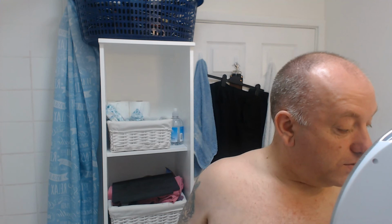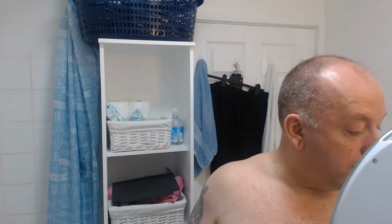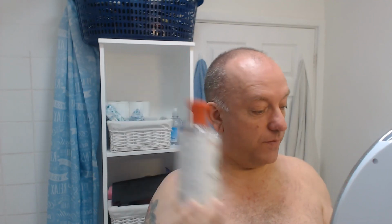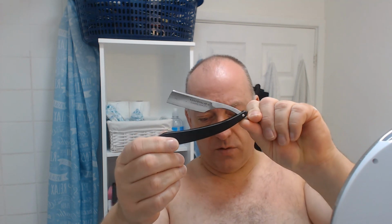Right, the post. We used Parasso White. We used the Yaqi, quite nice, I like that brush. 24 mm, that knot. Alum, very nice. Bracing, no stinging in fact. Or bracing. Thayer's Cucumber, very, very nice. Mitchell's Wool Fat, I find this a very good soap. And for me, it's not tricky to lather. And of course, the little gold dollar.